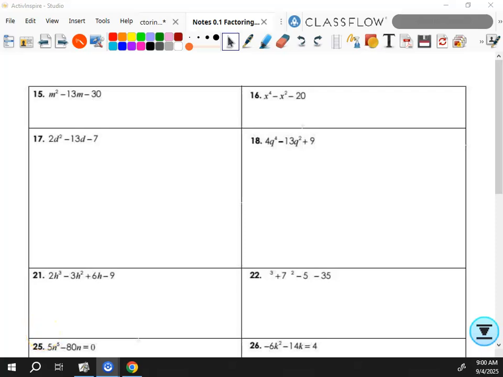All right, so now we are factoring trinomials. We've got 3 terms. We factored binomials first. Trinomials, we've got 3 terms. When a is 1, so I'm saying a because this is in the form of ax squared plus bx plus c. Okay, in general. I know this one has a 4th on it, but we'll get there in a second. So when a is 1, this factoring is super easy.